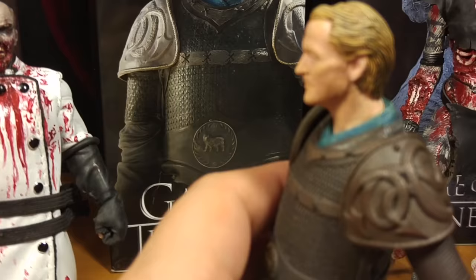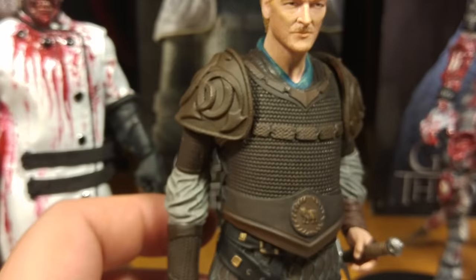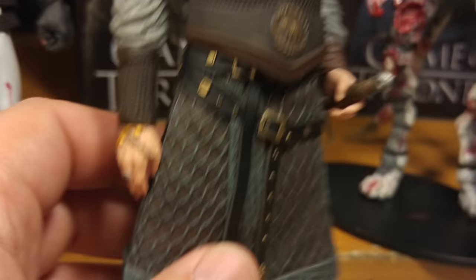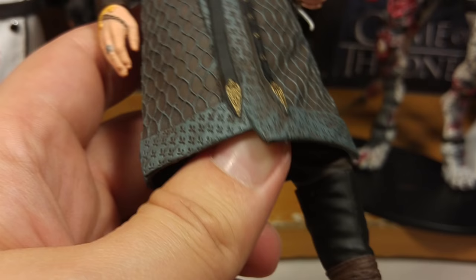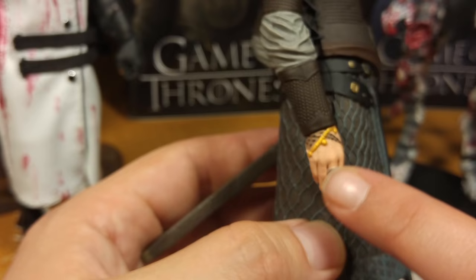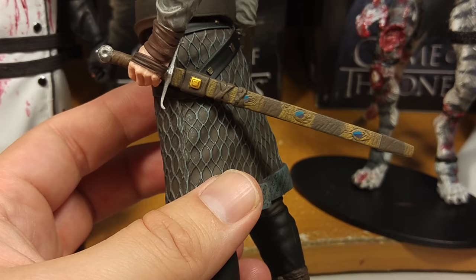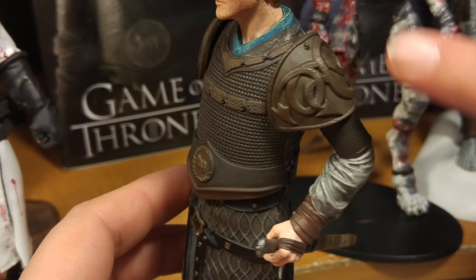It's very detailed, especially all the little detail in this pattern and on the skirt — I'm gonna call it a skirt. Very well done. I never even noticed it on the show but you can see in the picture there he's got this serpent sort of thing — I'm guessing it's because he's loyal to the Targaryens, like dragon tails or whatever. This outfit is really well done. Even the belts and everything — it just looks really good. They have his little wrap on his hand, his bracelet, his ring. They really did a lot of attention to detail on him. The sword sheath is really well done — it's got little turquoise pieces on it, and his turquoise collar. They did a really awesome job on his outfit. It's probably one of the best outfits they've done.